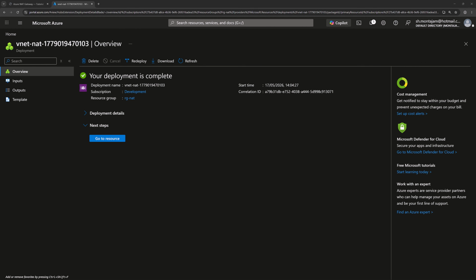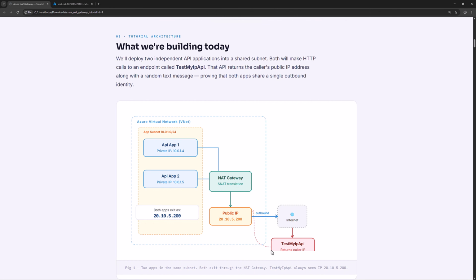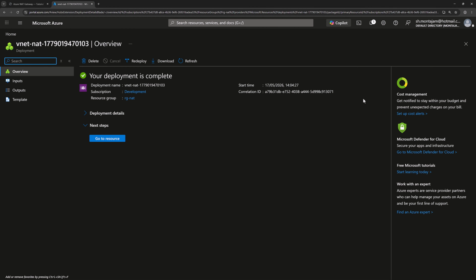The next step is to deploy our web applications. So in the chart now I'm going to deploy this API which is not inside our network. But before that, I would like to show you the application code, which is a really simple one.